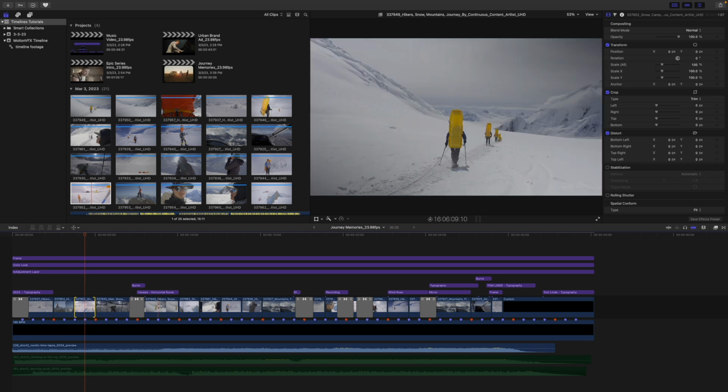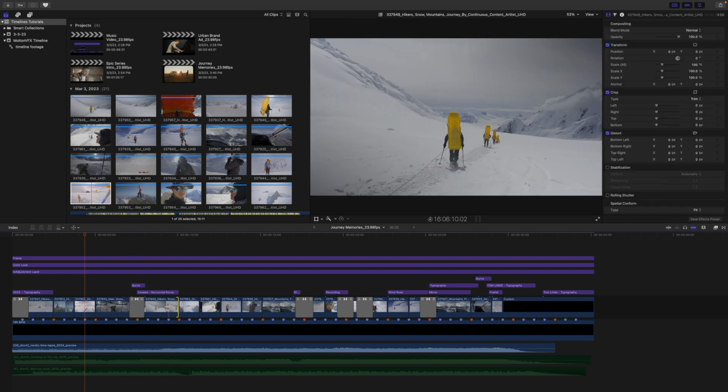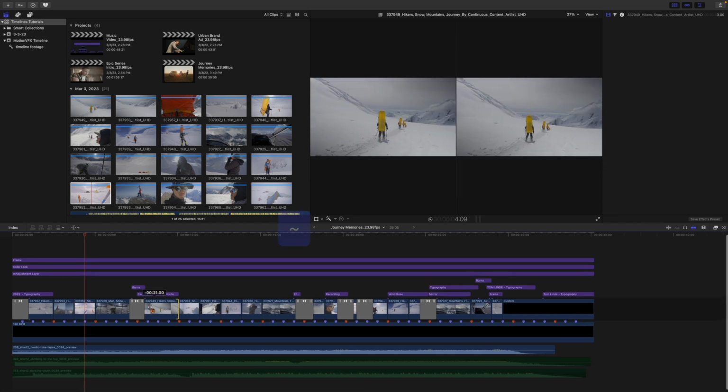Now, remember, if you are working in one of these clips that you are trimming has a title or something above, let's say that we want to modify the timing in which this footage begins or ends, and you have an attached title layer or something, if you click T, you notice that it is going to move that title. But if you have T and you hold tilde down, you can then move that clip, and it is called a slip edit. So that is not going to adjust anything above.